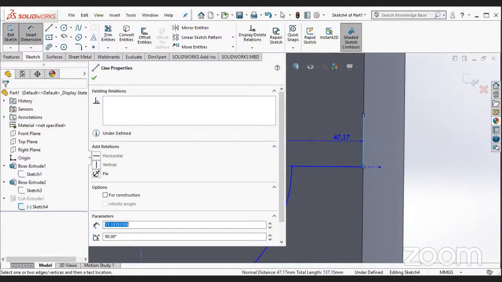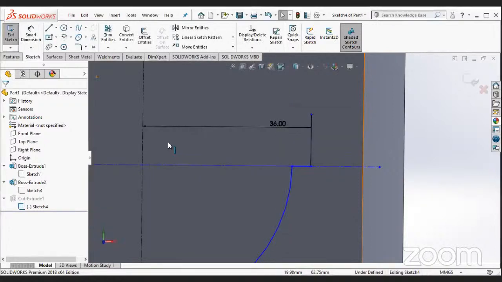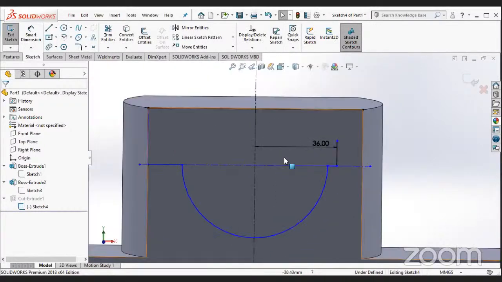You have to see that some commands default come there. So the dimension which was 36, we'll quickly give there 36. Quickly delete the left side one also. We can mirror it afterwards.